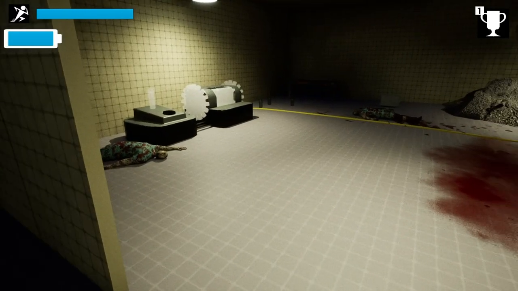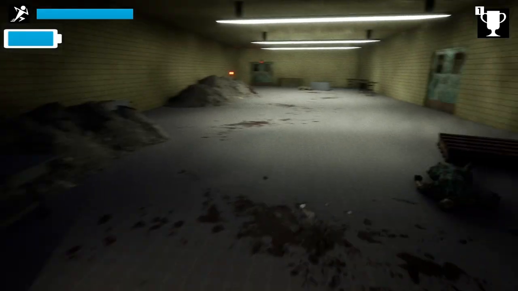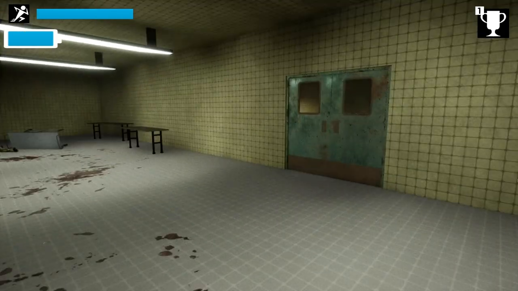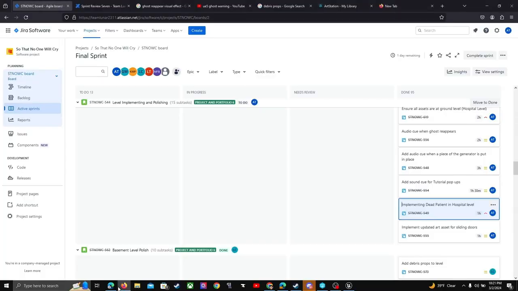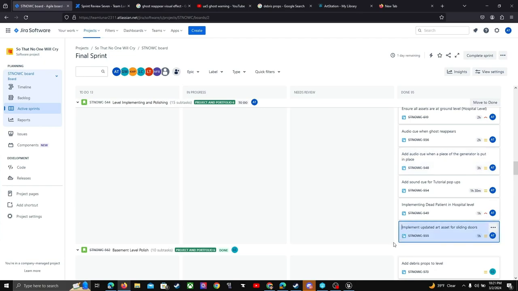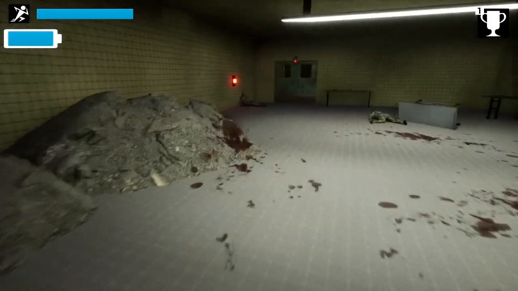And so, as you can see, this generator over here. So we are going to... Oh yeah, the sliding doors. This is another thing I added for my task. So go back to the Jira tags: implement updated art assets to sliding doors. That's for this part right here.